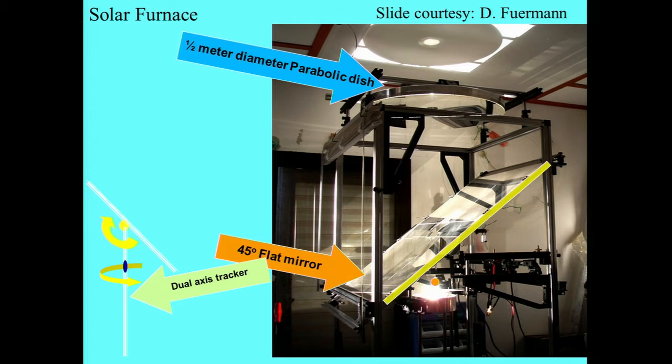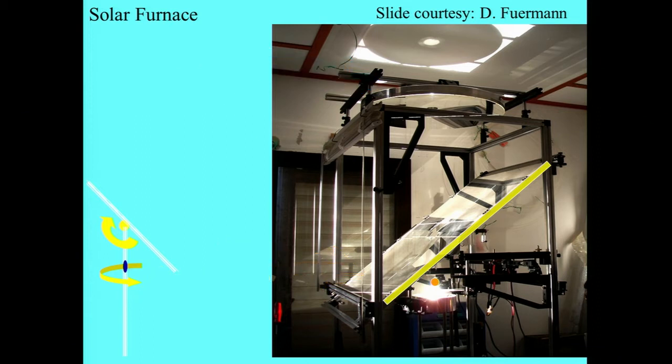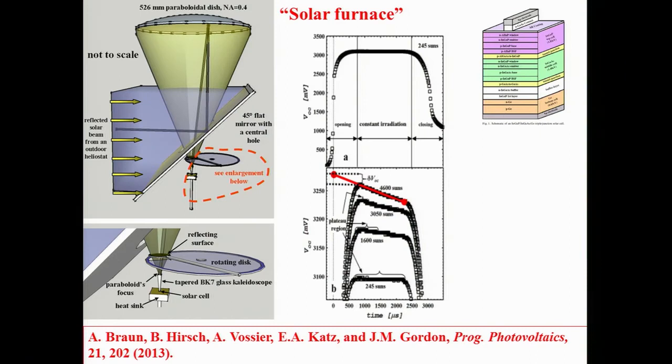Here we have a lot of space. There is no fiber, everything is open. So we can chop the sunlight: we switch natural sunlight off and on very fast. Here we put our kaleidoscope. We developed this system for the study of the temperature coefficient of inorganic triple junction concentrated solar cells. We do a lot of work on this.